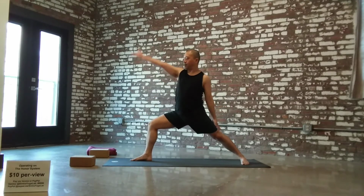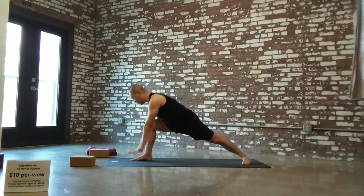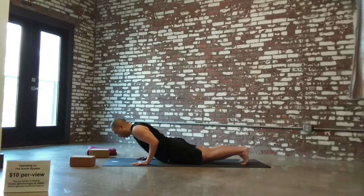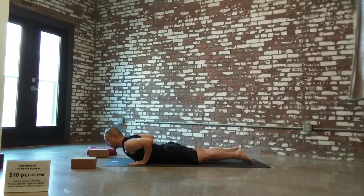Inhale, take it back up. Reverse warrior, right arm up and back, and then hands to the floor. Right foot stepping back, plank pose, and then lower all the way down to the belly. Keep the hands alongside the rib cage. So it's right next to the rib cage. Sometimes you have the hands too far forward and you end up in this position, or you have the hands too far back and you can't plant the heels down, the hands down, right? So if that's the case, make sure you adjust, right? If you need to look, you can see that it's about rib cage position.